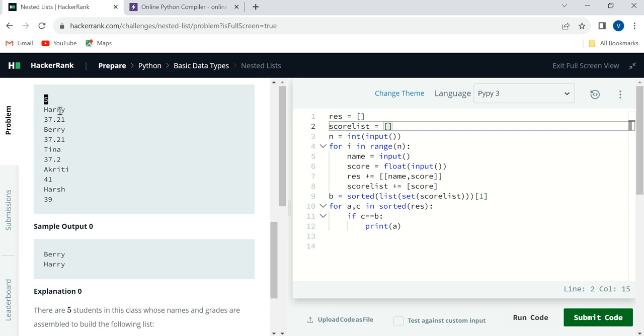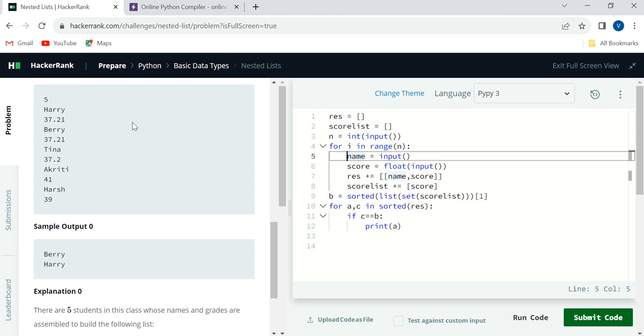If I do not mention it like this, we can give any number of students, even 100 students. But in this requirement we need to take whatever number of students we mentioned. So for every line we give a name, after that a score, and on the next line the next name and score, and we store them like this. Based on the program requirement we are developing the code like this.